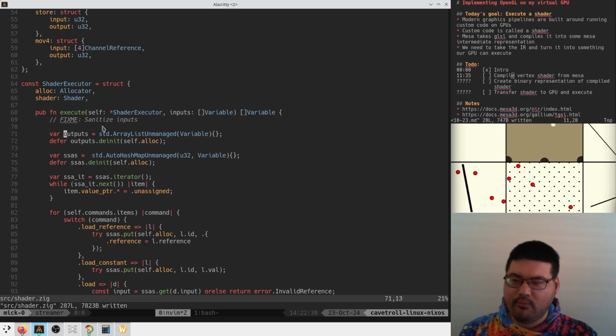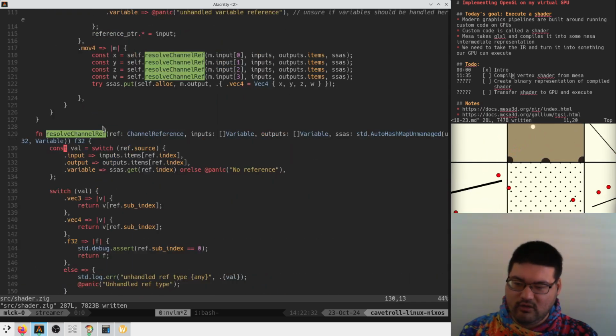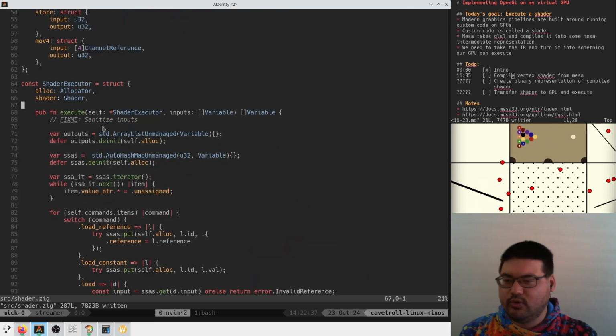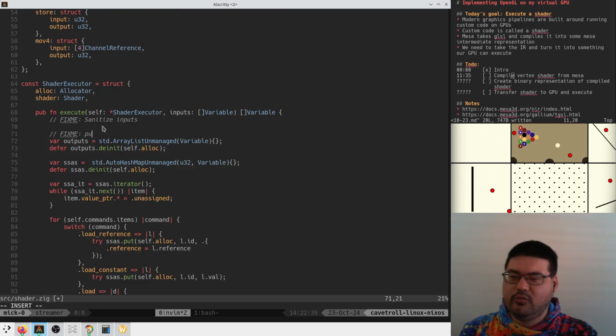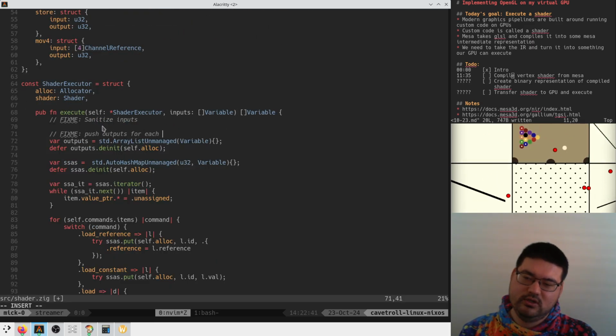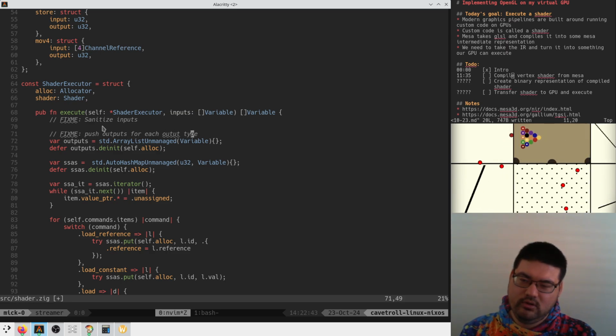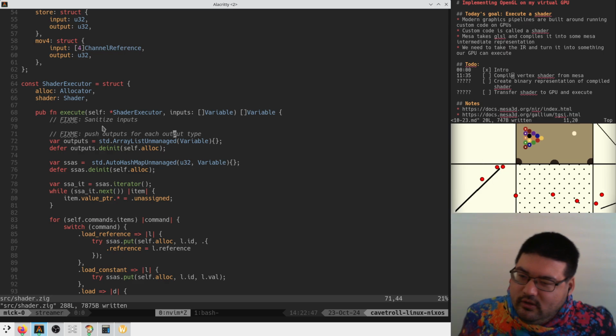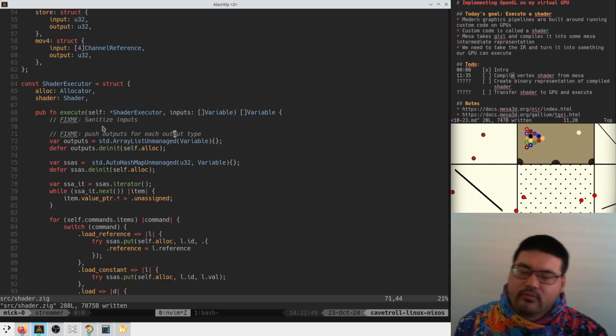And we have to set the outputs. If we're going to be using these outputs as references later, we have to push outputs for each output type. Seems reasonable to me as well.